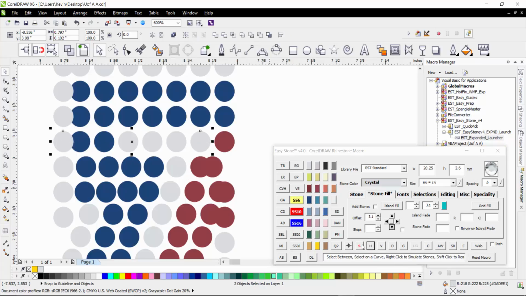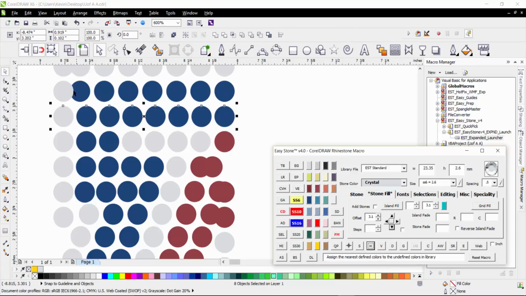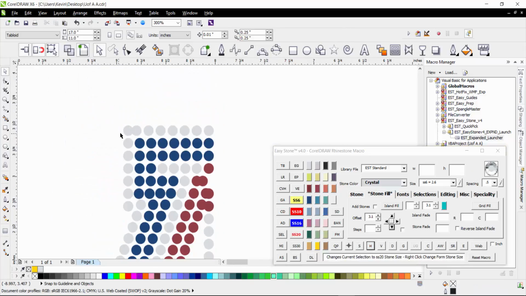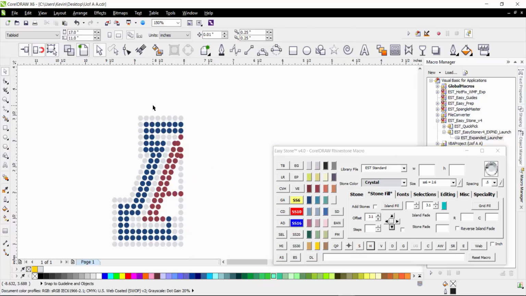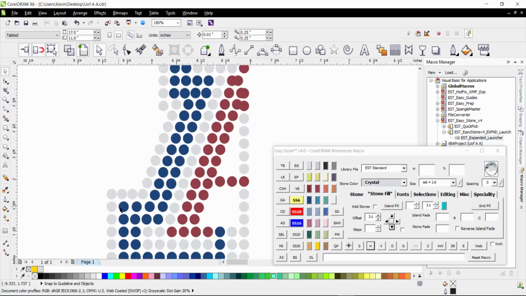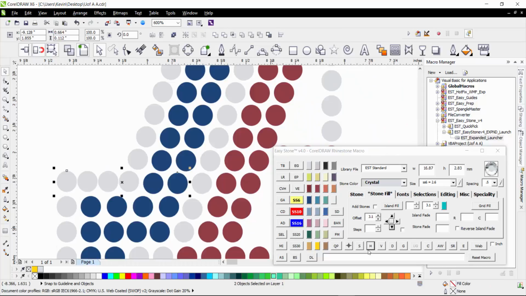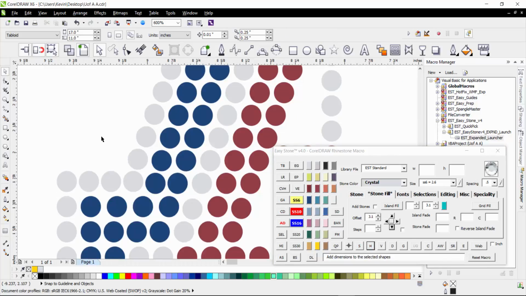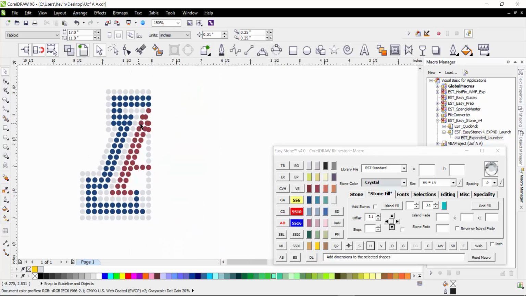So let's just select them all to here. I can live with that. And then that will give us our corner that's a little bit sharper. Those are all little things that as a designer, you ultimately have to decide, because sometimes it's hard to squeeze everything in exactly the way we would like it. These are pretty tight, so I'd probably fudge that one stone there just a tiny little bit. But I'm happy with that.